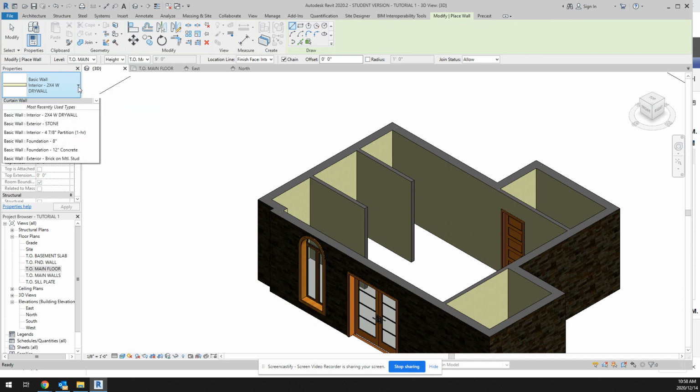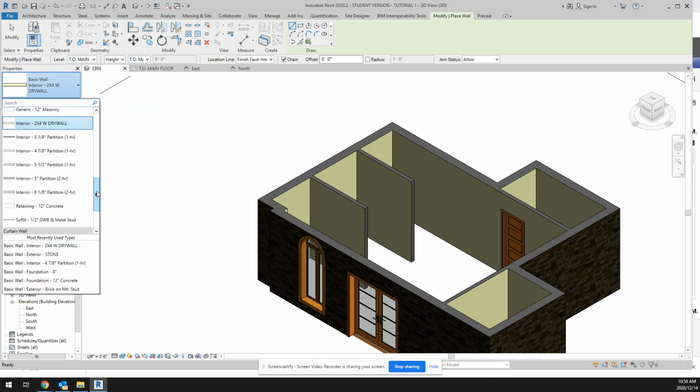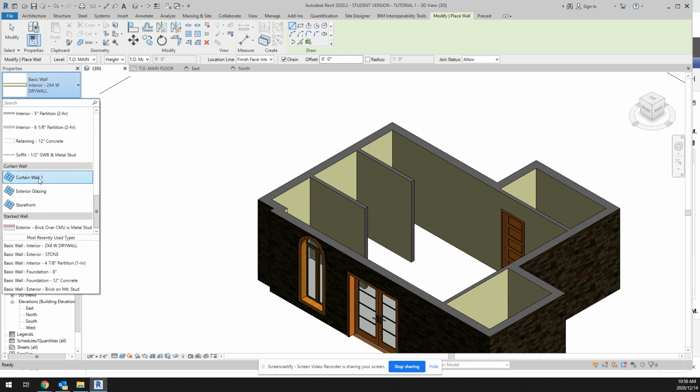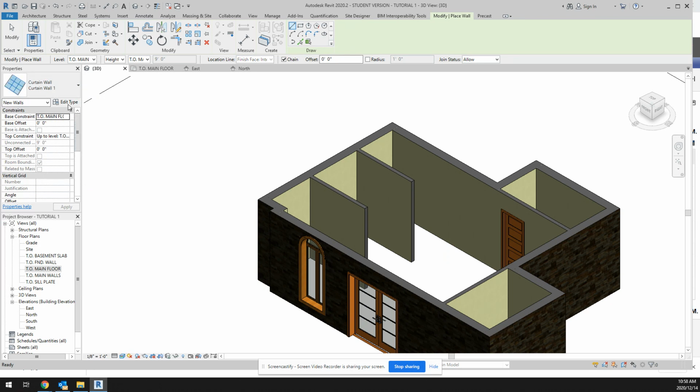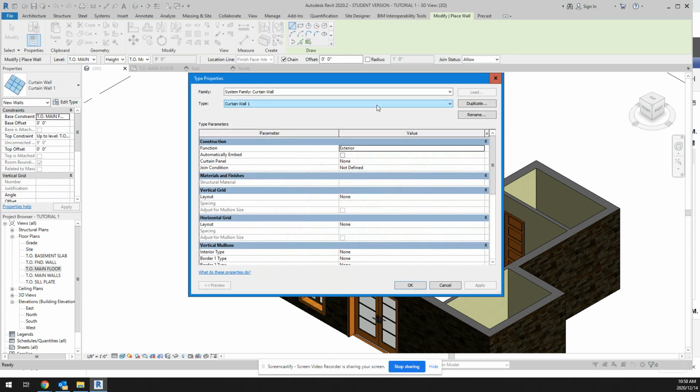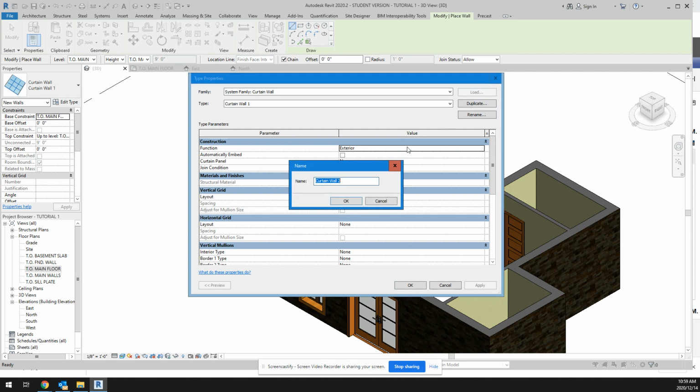some of you, if you're going really modern, we didn't get to, we have curtain wall systems. Exterior glazing. So this is where if I got into a curtain wall and I edited the type, right, and I duplicated it, called it my curtain wall.